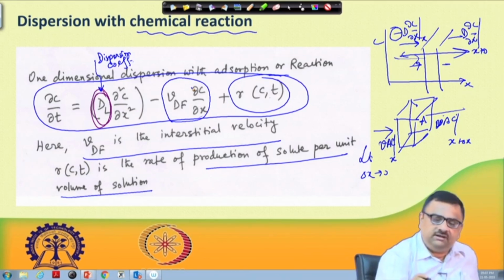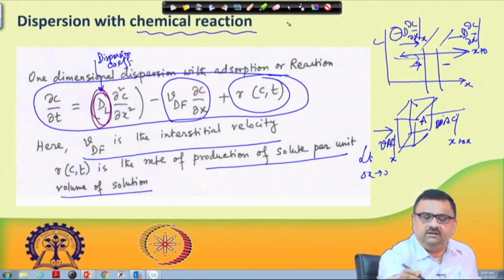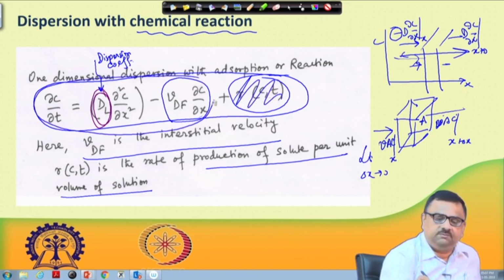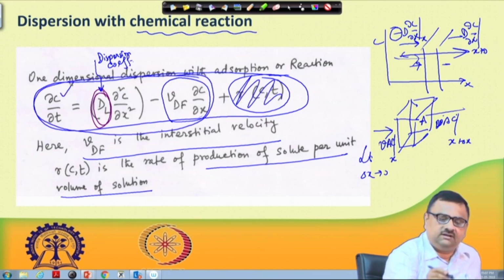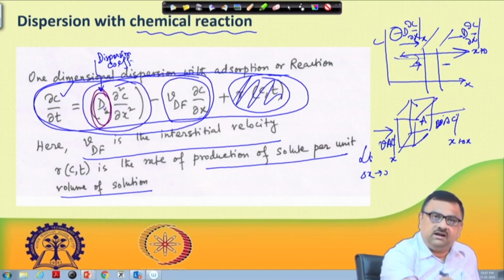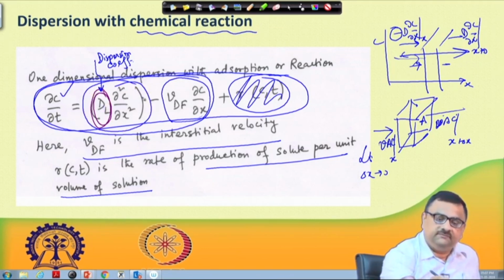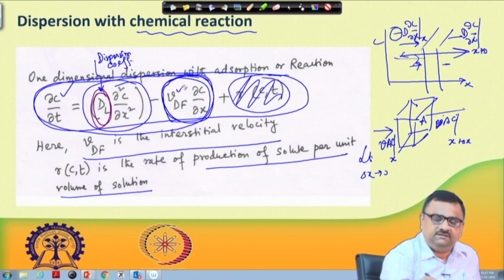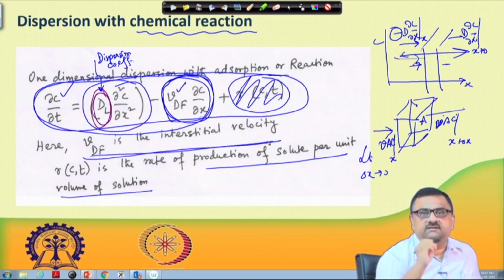But now, for the time being, let us say we leave out this reaction term, and we are considering this part. That means this is the accumulation term, this is the diffusion, but not exactly, D is not the diffusion, we are directly putting the dispersion coefficient, and this is the convection, that means the solute that is carried because of the velocity term. So, one has to work with this interplay. And mind it, this VDF is now considered interstitial velocity.